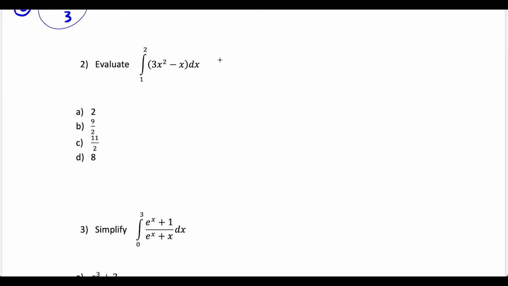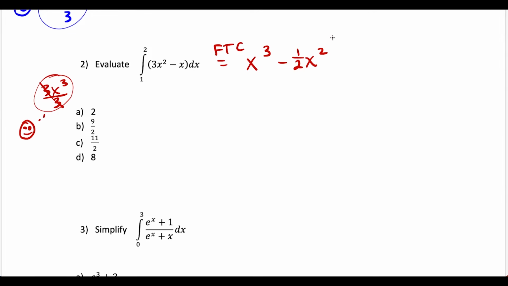So question 2, we need to know the fundamental theorem of calculus here. And to evaluate this definite integral, we're just going to do the antiderivative first. And the antiderivative, if I'm doing this in my head, I'm going to have 3x to the power 3, and then I'm dividing by the new exponent, which is going to cancel this. So that's why this starts out as x to the 3rd minus, we would have x to the 2nd divided by 2, which I could write as 1/2 x squared. And now I'm evaluating this from 1 to 2.